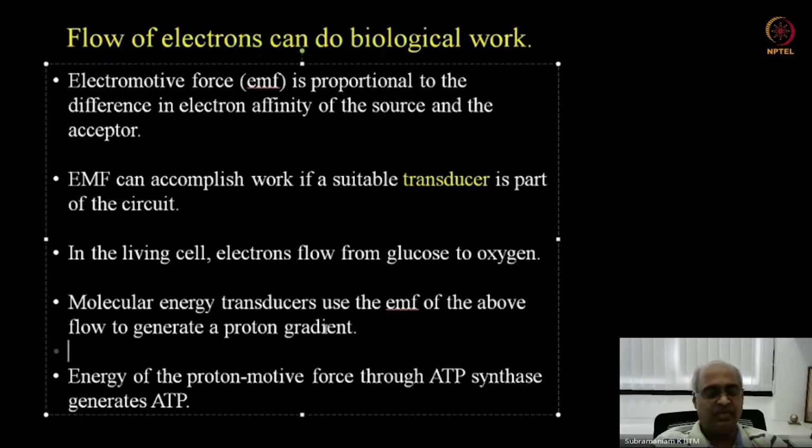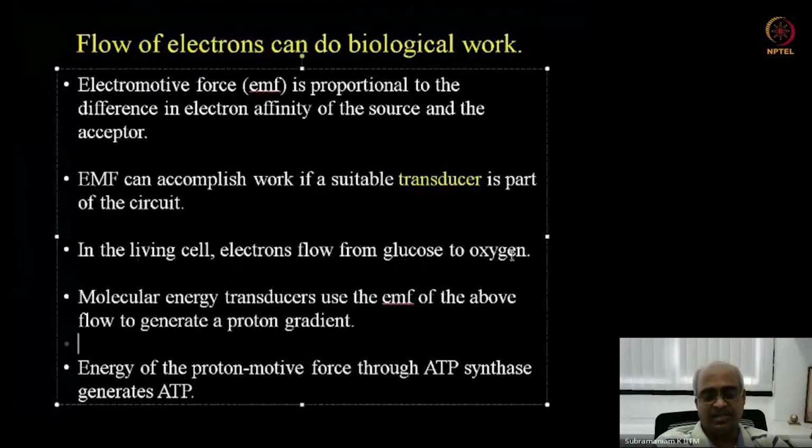This we will learn at length when we go to oxidative phosphorylation. This is pretty much the summary of the whole thing. So when glucose has low affinity for electrons and oxygen has high affinity, the electrons flow from glucose to oxygen. Earlier I told you that this happens stepwise, like in a waterfall: you don't allow the entire water to fall on one windmill at the bottom of the waterfall. You can have stepwise falling, and therefore multiple water mills from the top of the waterfall to the bottom, and each one could produce sufficient mechanical energy to drive a function. Similarly, from glucose to oxygen, it is like from the top of the waterfall to the bottom. It doesn't directly fall.